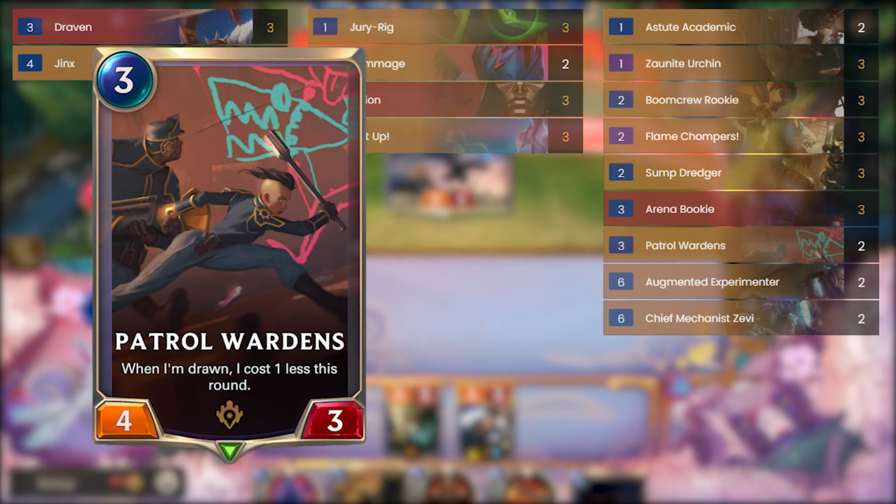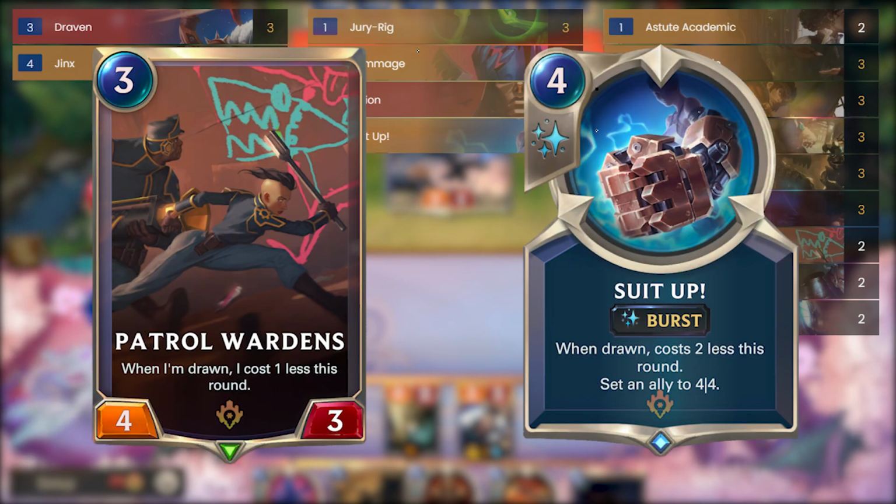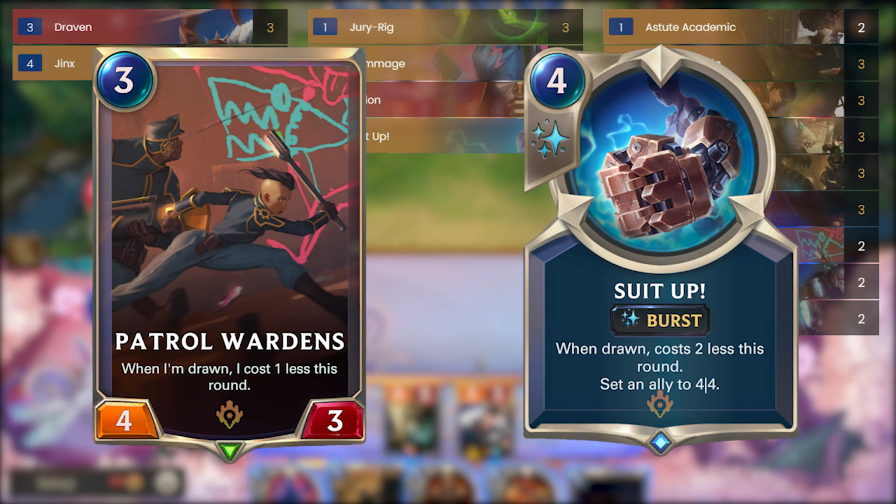Up next, we have Patrol Wardens and Suit Up, the 2 cards in this deck that benefit from how much this deck draws. Having a 1-drop on turn 1 and casting a Suit Up on them next turn can win games on the spot. Same goes for drawing Patrol Wardens on 2. Most decks really aren't prepared for such big units as early as turn 2.